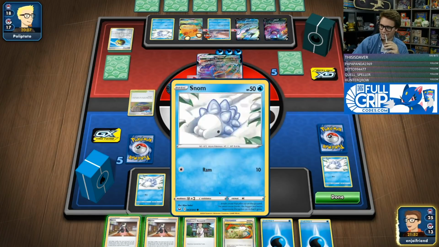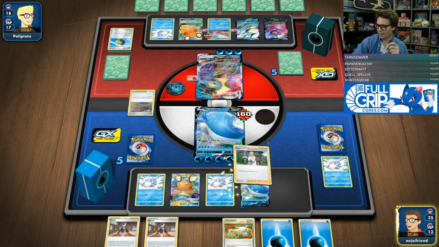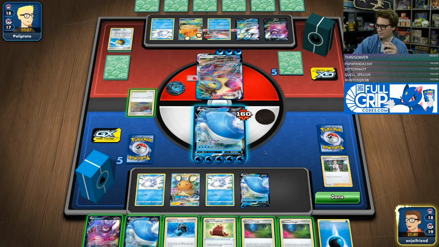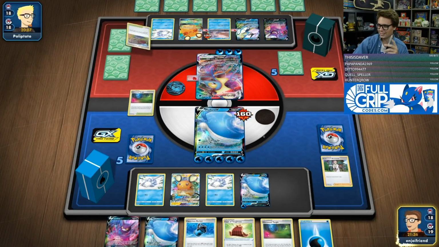Because they could take 3 prizes this next turn and go to 2 prizes remaining, which then they're just a boss away from winning. Wailord, you're gonna... Yeah, we're going in. We're gonna need you to flip really well. Okay. This is not good.